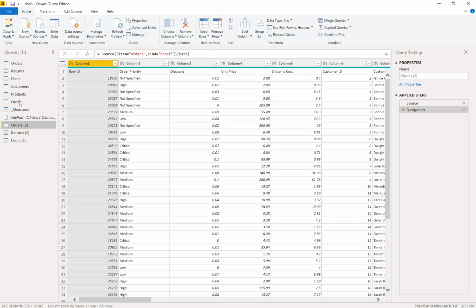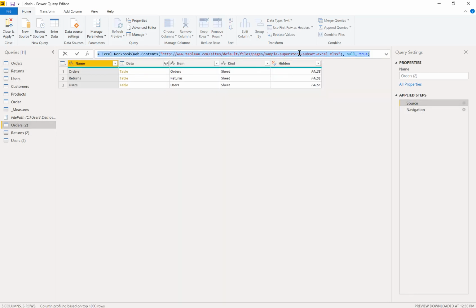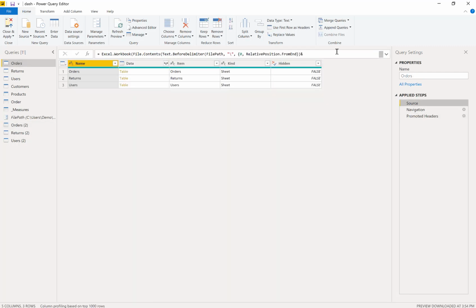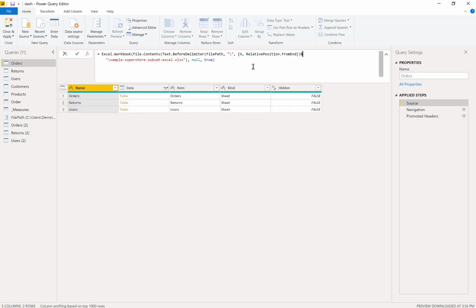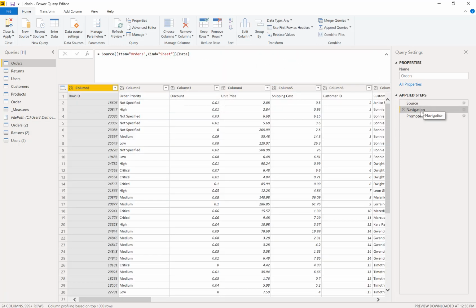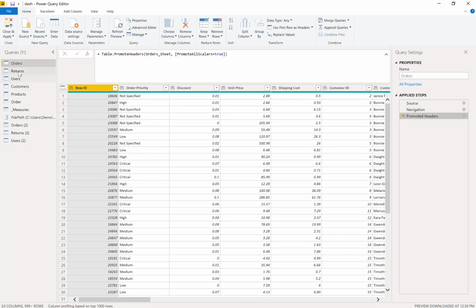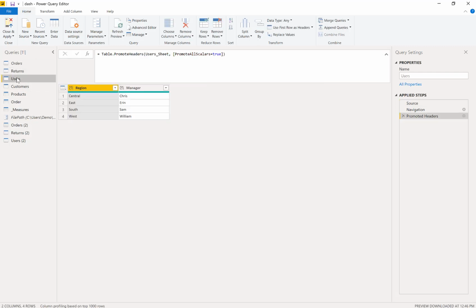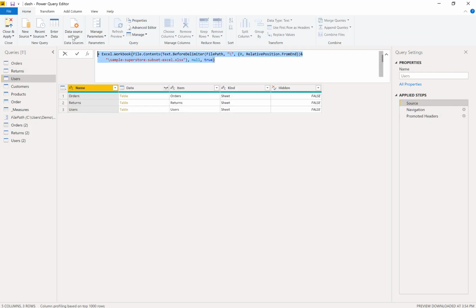So here we can actually go ahead and copy the source here, which is the web-based source, and paste that into the source, which used to be the Excel file, actually the relative Excel file. And as you notice, it's still working fine. So Power BI must download and put in a temp file somewhere or something like that. I'm not 100% sure what it does, but it works.